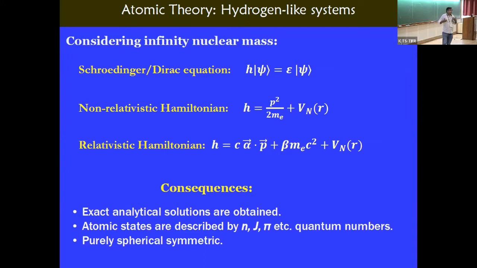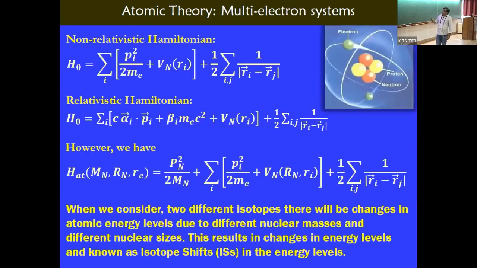For this kind of Hamiltonian, we know the solutions exactly; analytically we can solve it. That is why it is given in many textbooks. What is the advantage of this kind of analytical approach? When we solve it, we introduce quantum numbers to describe the states. Now what happens when you consider a system with more than one electron, like helium or any other system? There will be one additional term in this Hamiltonian that has two coordinate systems, and because of the presence of such terms, solving the Schrodinger or Dirac equation becomes complicated.